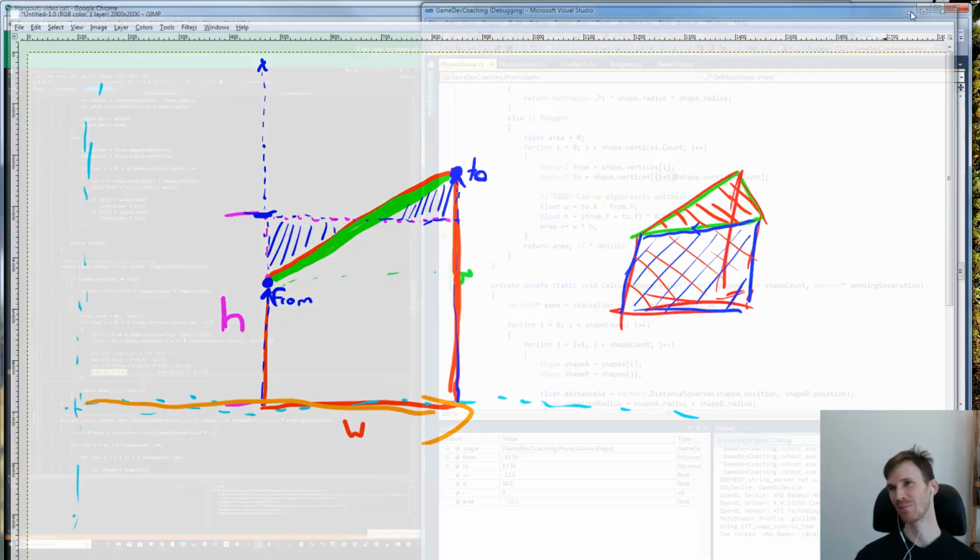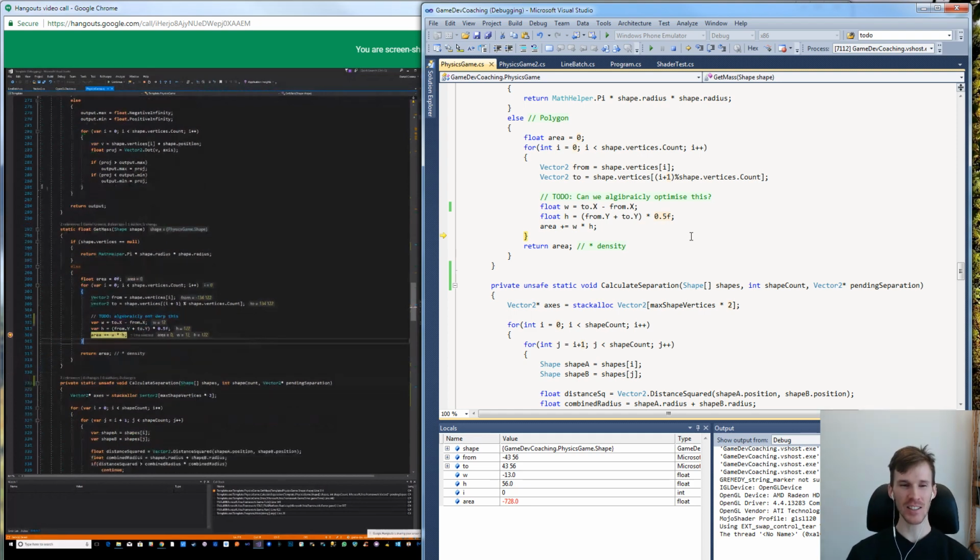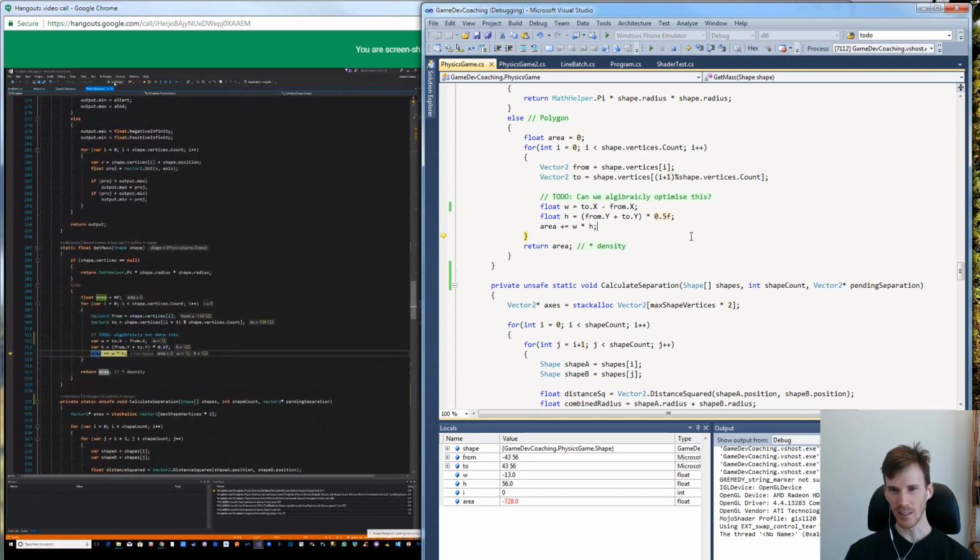Yeah, so we have. Oh my god, it's got a Y on it instead of an X. Nailed it. Oh, you were right. I gave up too easily when I was reading it. It's really easy to do. And this is what I wanted to point out. This is the sort of bug you need to be able to track down. This is why you have to really understand what the maths is doing and have a very good working familiarity with what it means. And then you just have to be able to walk through it really slowly.